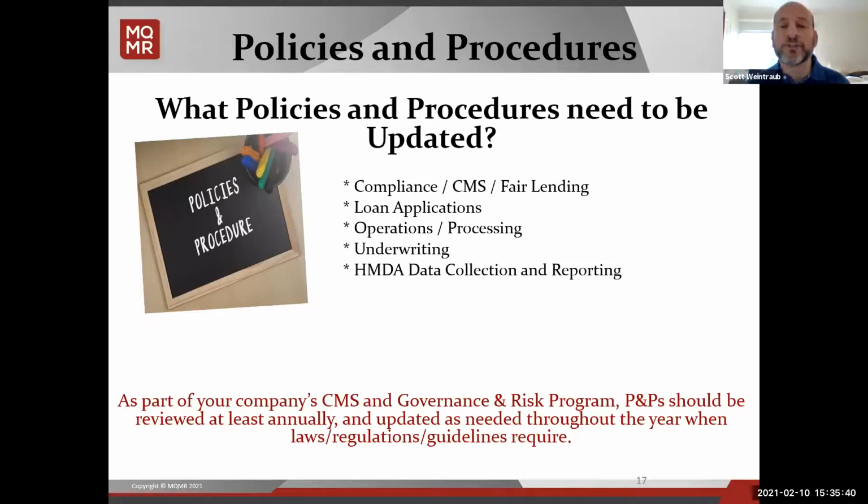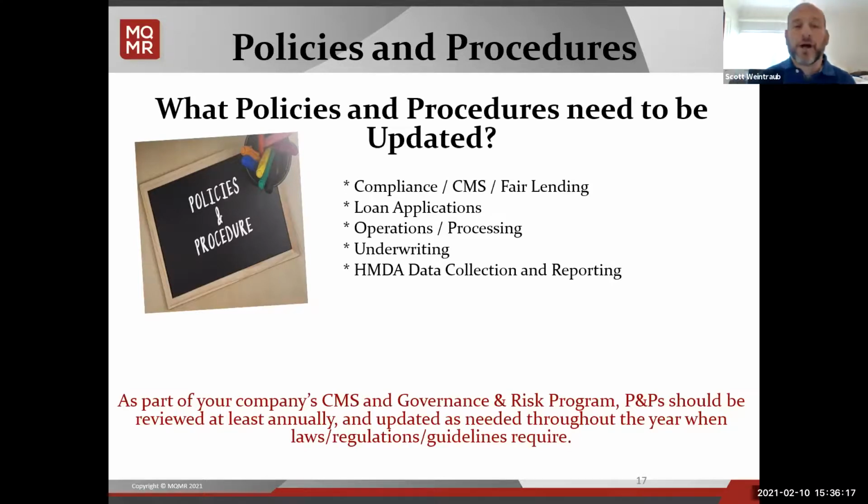Any policies and procedures you have related to loan applications, taking an application, obviously need to have mention of the new version of the form. Your operation staff, your processors who will be looking at the application when the loan's submitted: any policies and procedures related to their process should be updated to reflect the new form. Underwriting as well. The information that the underwriter uses that is captured through the application form, you'll want to make sure that your underwriters know and that their procedures are updated as needed to make sure they're capturing the right information from the right place.